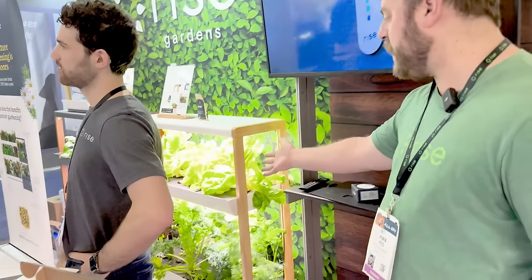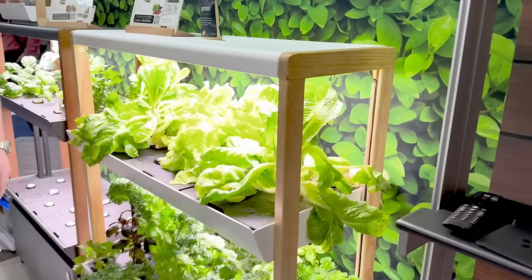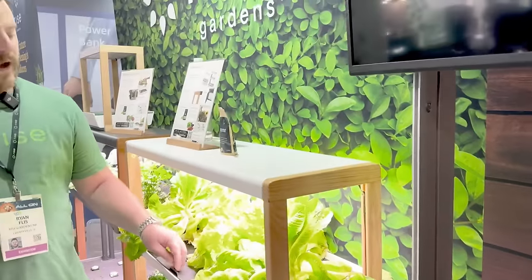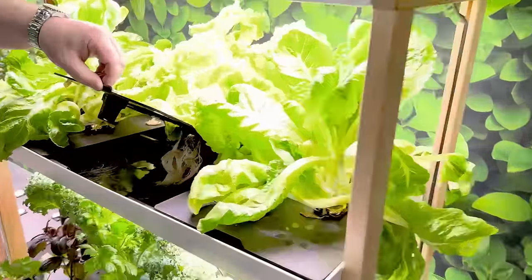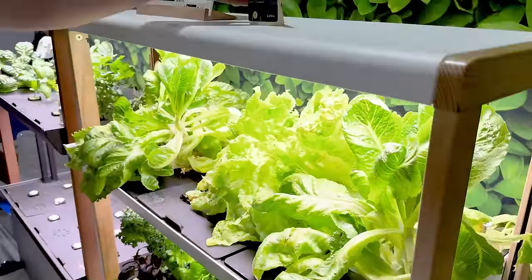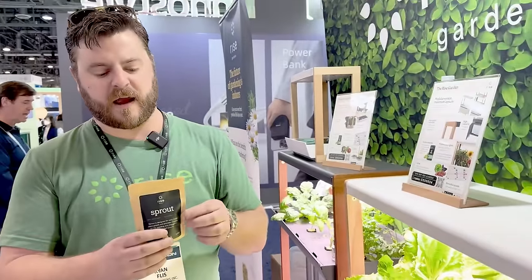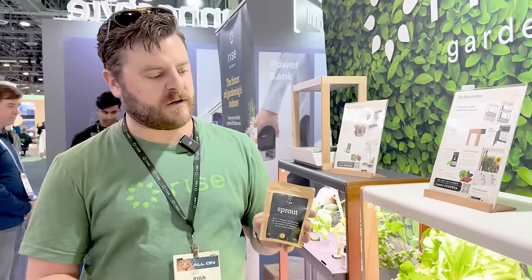This is our model that won our 2023 award last year. As you can see, the plants grow directly in water — very healthy root system. This lettuce has been growing for a little over a month. We have our dry nutrient mix — a micro and macro combination of nutrients designed to optimize plant growth. We have two types: Sprouts, designed for early stages and leafy greens, and Blossoms for the flowering and fruiting stage. Your tomatoes and peppers will switch to that at a certain point. Our app does a great job of telling you when to make that transition. This is not just hardware — it's also the software.